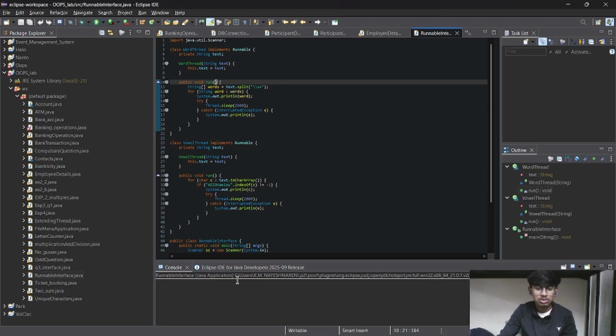So when we run this code, it asks us for a paragraph. I'm going to enter "hello, I am Niyali". And for every 2 seconds it prints a word, and it is also printing the vowels, like hello, and there is I am Naren, and there are all these vowels which are in the paragraph.